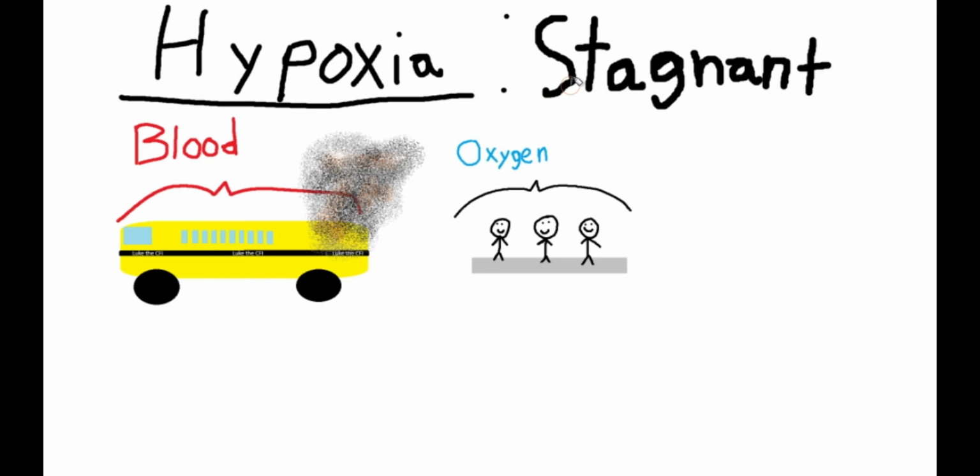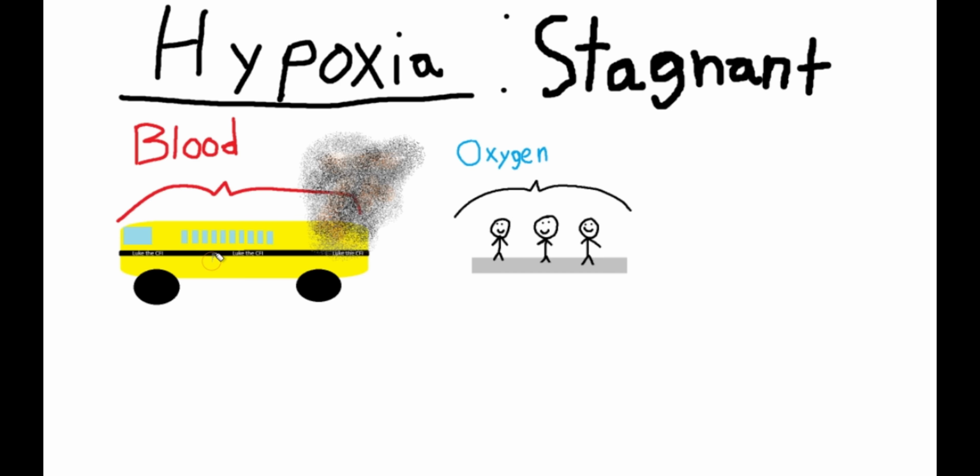Our last form of hypoxia is going to be stagnant hypoxia. With stagnant hypoxia, the oxygen may make it to the blood, right? So the students board the bus, but the bus breaks down and can't move. So the blood isn't moving. Now, what can cause this? Well, G-forces can cause this, right? You're pulling lots of G's, you're stuck to your seat, you can't move. Well, your blood is doing the same thing. Another is poor circulation. This can be caused by a seatbelt, and also if you're too cold, right?